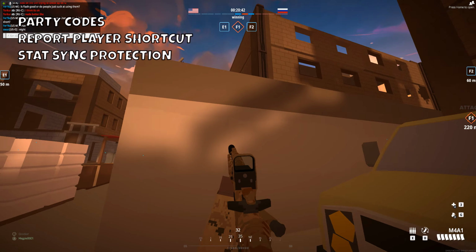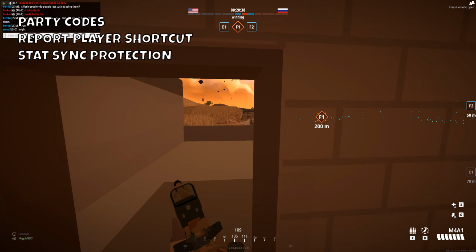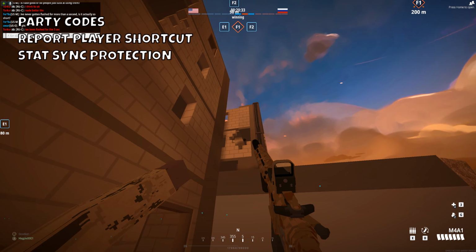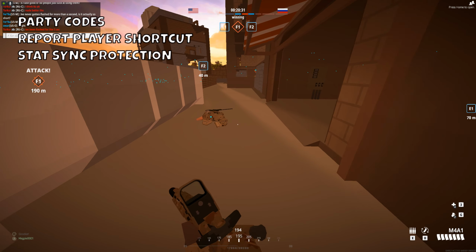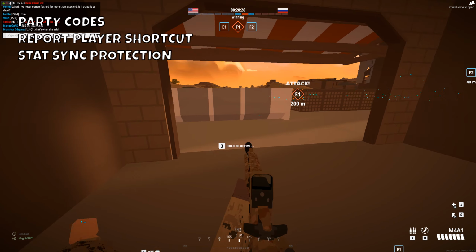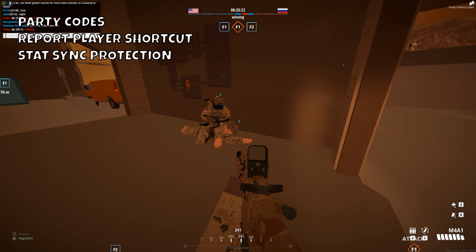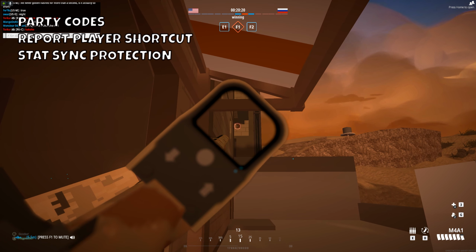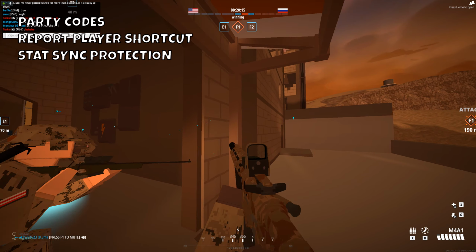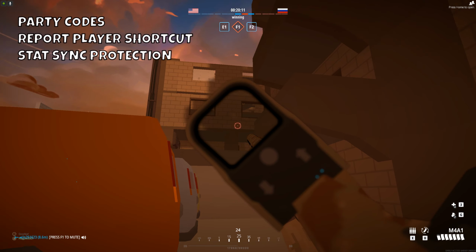Stat sync protection, a rare case has been fixed where a player's progress would reset if they joined a game server while the player's stats were being updated. This happened because the game server would receive the player's stats as level 0, which would reset the player's progress. To fix this, the game server will now no longer let a player join if it fails to fetch their stats. This will prevent players from joining the server with level 0. Additionally, the backend will no longer accept saving stats of a player if their rank is less than it was before. This will help to prevent players from intentionally resetting their progress.